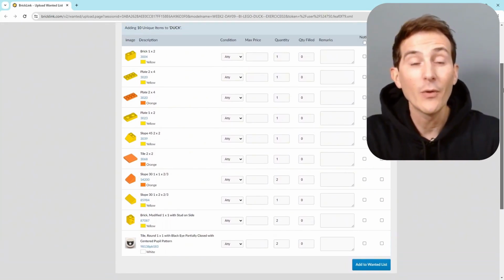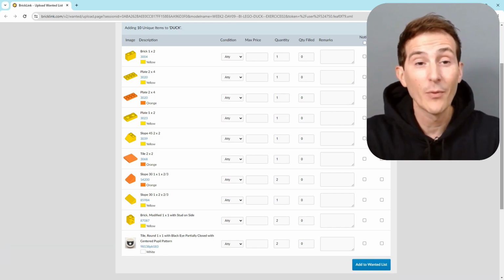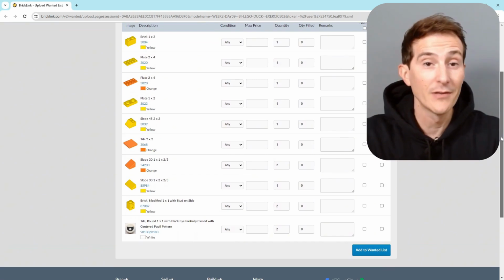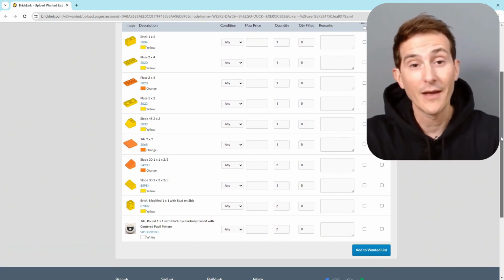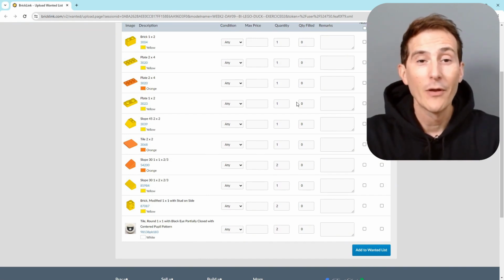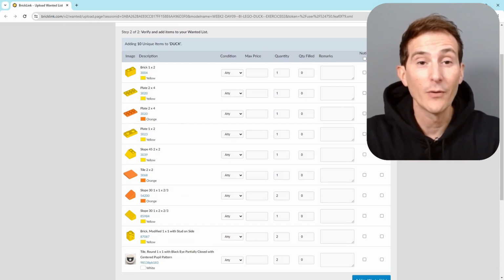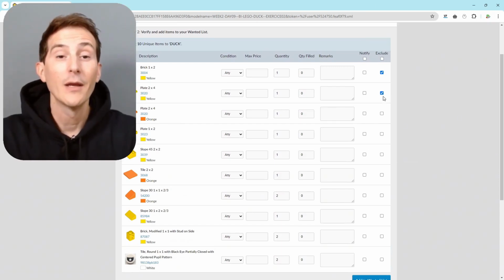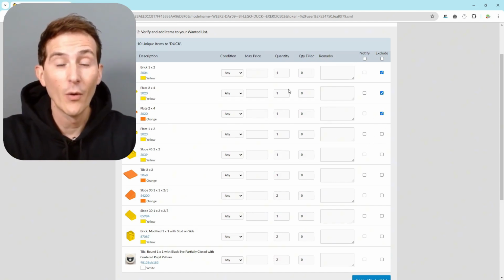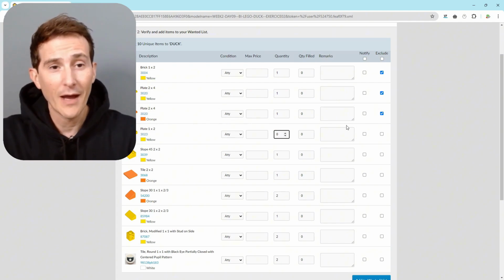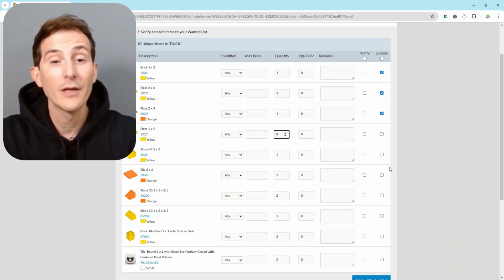Please note that if you exit the process at this step, Bricklink will not create the wanted list. If you're creating a parts list for personal use, for instance, in case you already own the necessary bricks in your personal Lego collection, you can exclude these parts you already own. To exclude parts, adjust the quantity displayed on screen or click the Exclude checkbox if you don't want all parts of a certain type or color to be added to your wanted list.